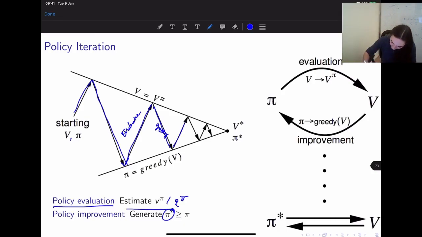Okay, and we do this until we converge, until greedification with respect to the evaluation gives you the same policy back, and at that point we've converged. And at that point, we do have the optimal value function, and greedification with respect to the optimal value function would give us an optimal policy. Okay? Good.